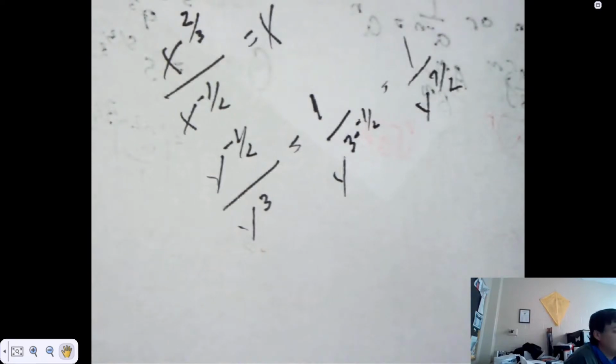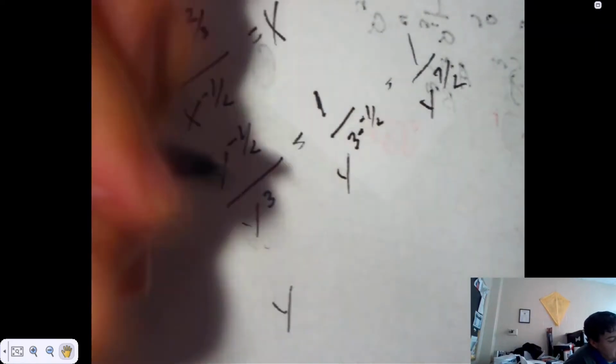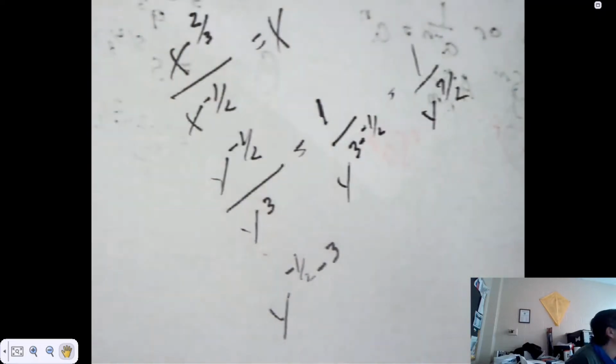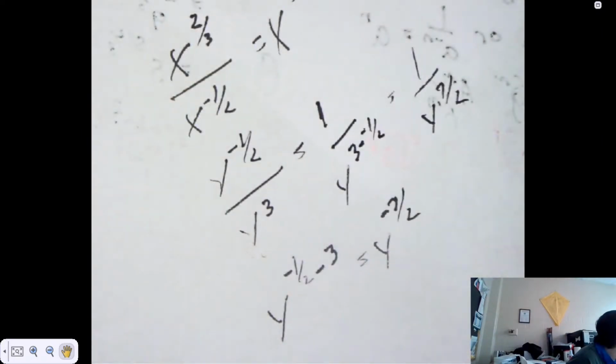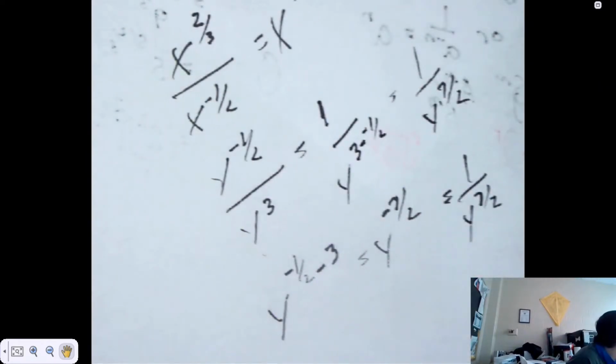Now, even if you don't see that you can do that, you can do this. You can just say, okay, y to the negative 1/2 minus 3. Go to your TI-84, whatever, punch that in, and you get y to the negative 7/2. That's a negative exponent. Turns out, where does it belong? In the bottom. It doesn't matter how you do it. As long as you understand the rules, you're going to put it in the right spot. By the way, it ends up down low where it belongs.